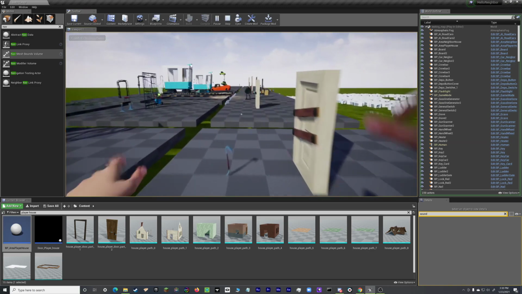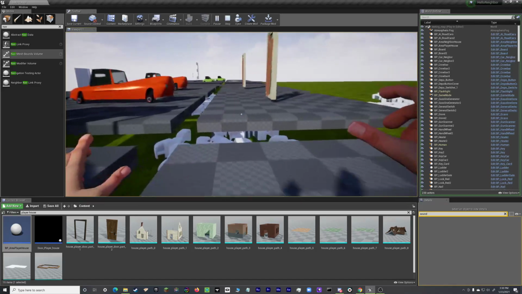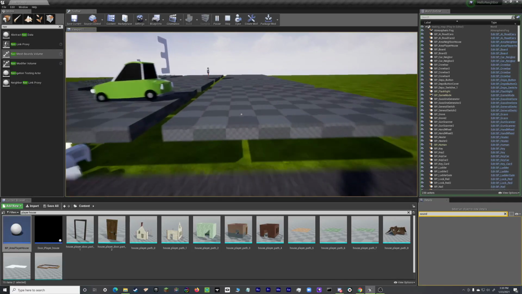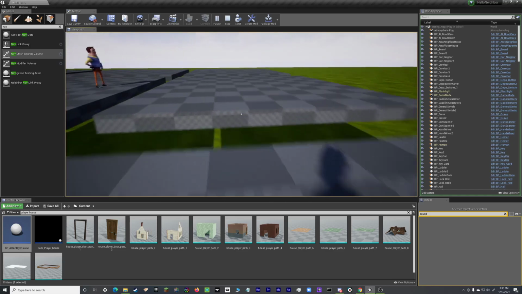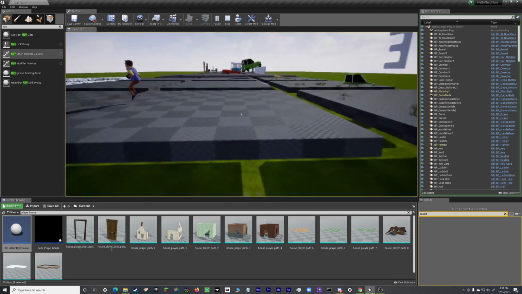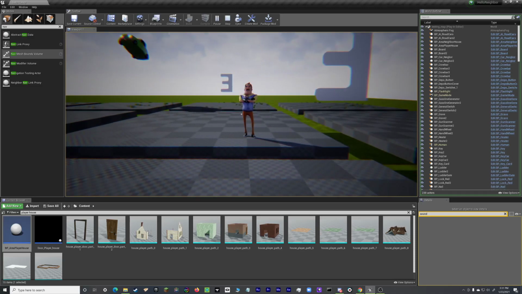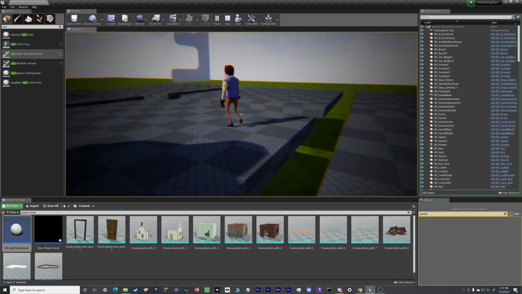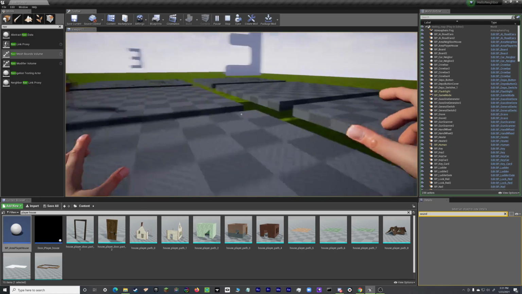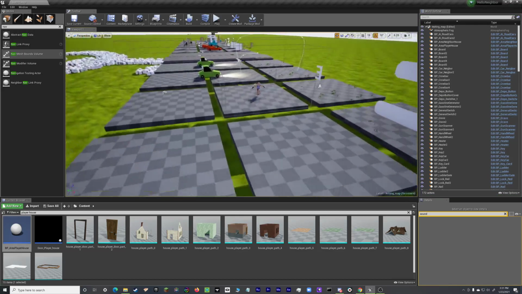I set up the neighbor with a new chase theme. So you have the neighbor, you can jump over here. See, I changed the music. It's pretty easy to do. I'm going to show you how to do it.